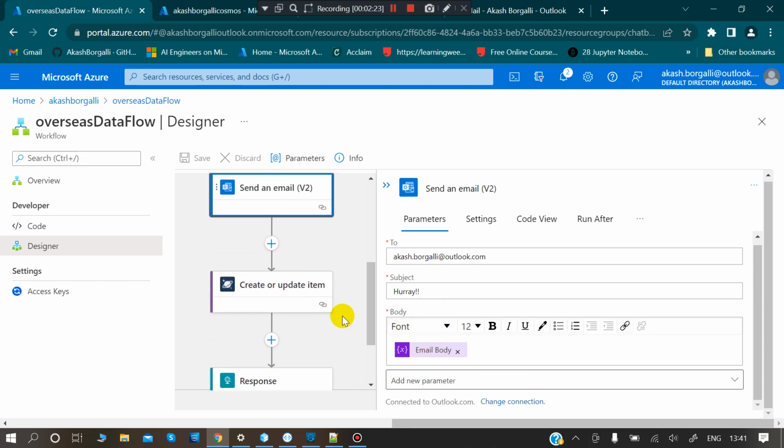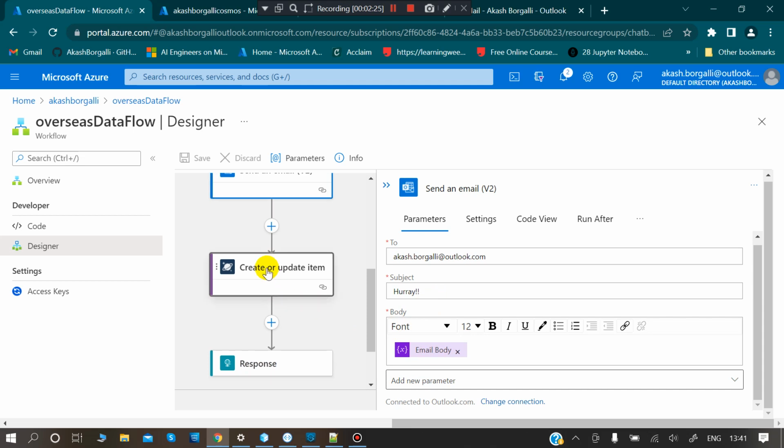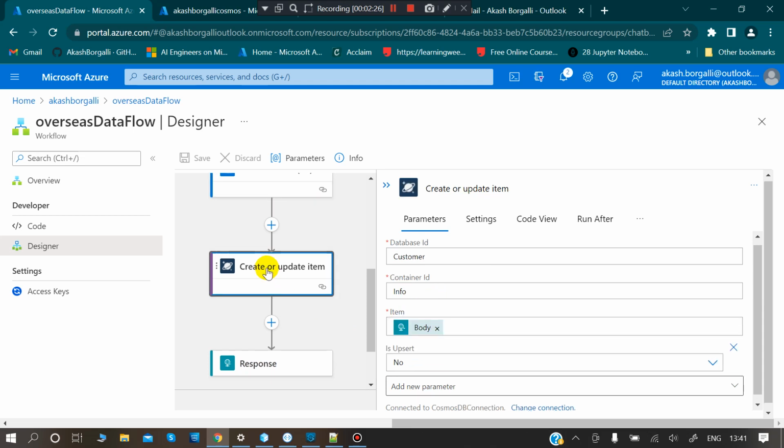This is how you connect your logic apps to Cosmos DB. I have used the option create or update item, wherein I'm giving the database ID and the container ID, followed by the item, where our body would be going in so it shows up in Cosmos DB.